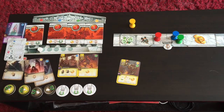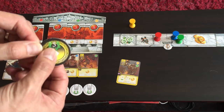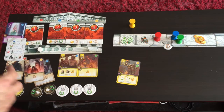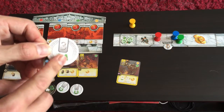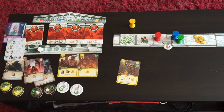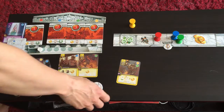In addition to end-game points, there are in-game points. If you are the first to complete a family set for a particular god, you get a 5-point token. The second person to complete it gets 2 points. For number sets, it works like The Longest Road in Settlers of Catan — if you have two number 3s you get 9 points, but if someone else gets three number 3s they take those points from you. Once a player has five of a number, they keep the token permanently since you can't get more than five.